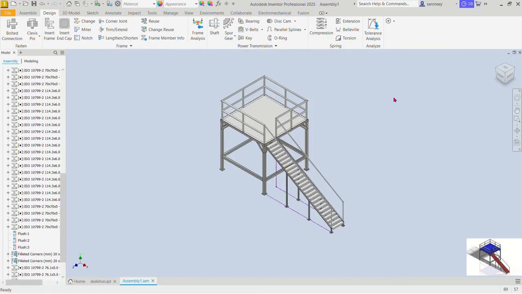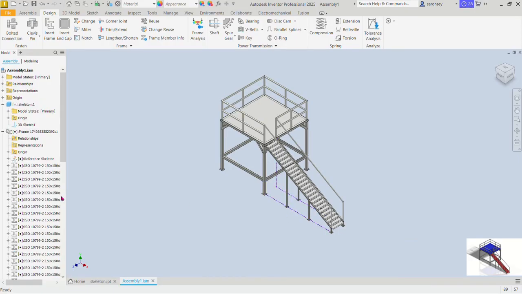Now we are completely done. Let's now turn off the visibility of this sketch. Let's locate it from the model browser. There it is. Click, right click, and choose turn off visibility. Now I'll go ahead and apply the appearance to the individual frame members. What I will do is to select them together here, go into the appearance and choose the particular appearance I want. I'm going to speed this part up.